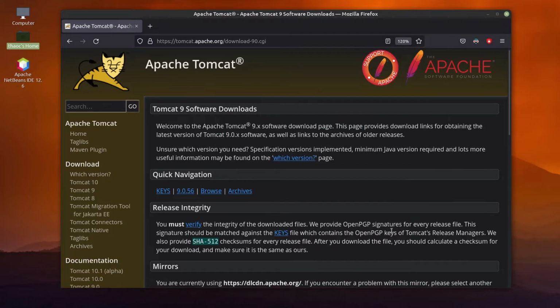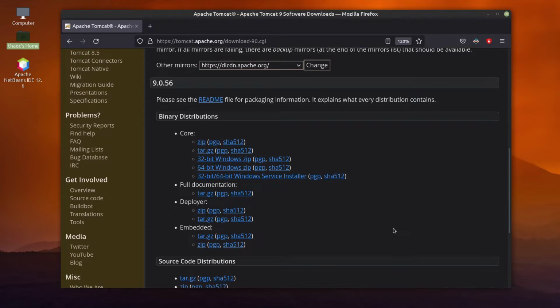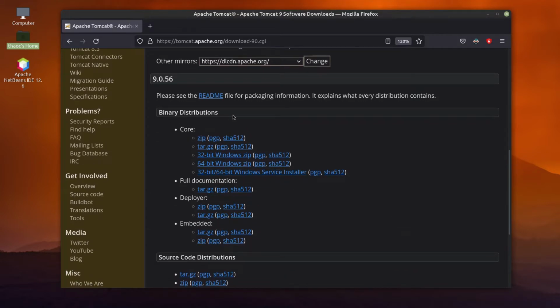Scroll down and you'll see binary distributions. Let's just look at the first two options. Okay, just ignore the rest. The zip version is for Windows, and the tar.gz is for Mac and Linux.